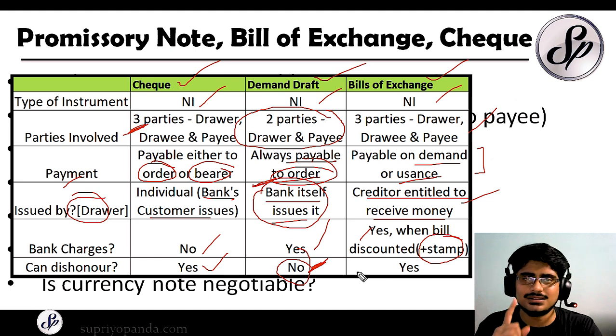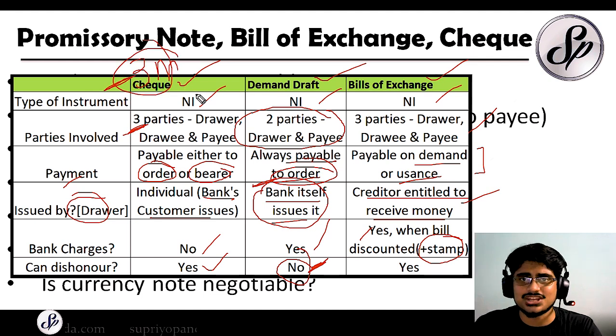And also remember another thing, that a check is actually valid for a maximum of 3 months. So 3 months is the validity of a check, and after 3 months you cannot encash a check. It becomes a stale check. So we are going to take a look at that.